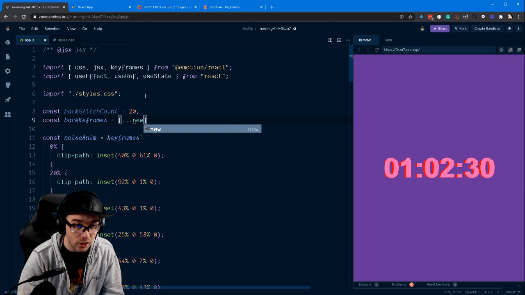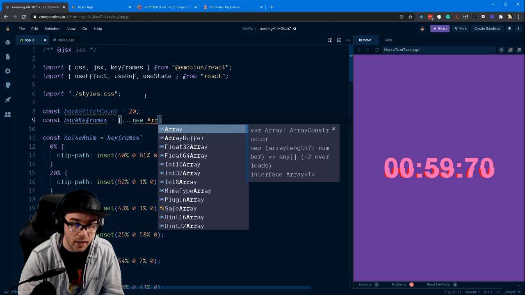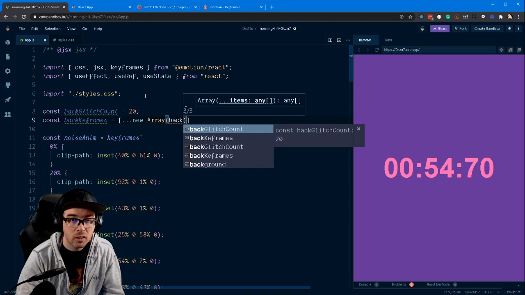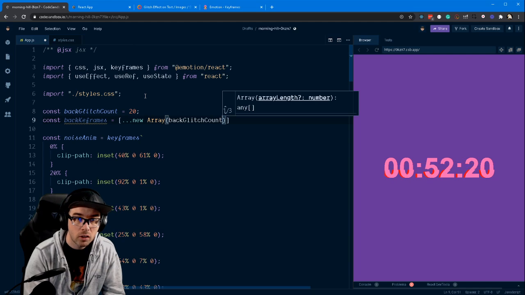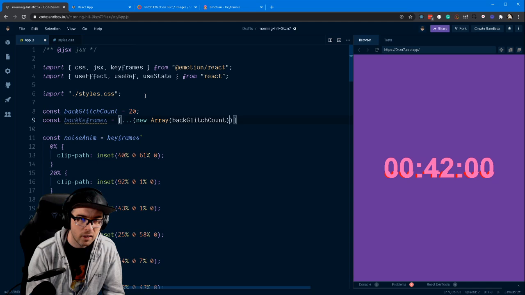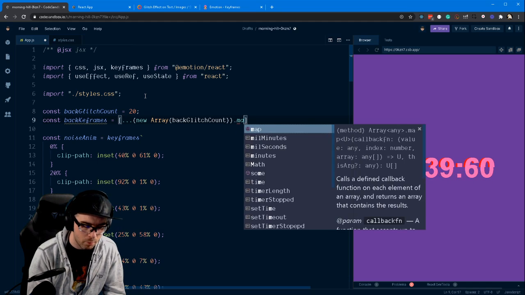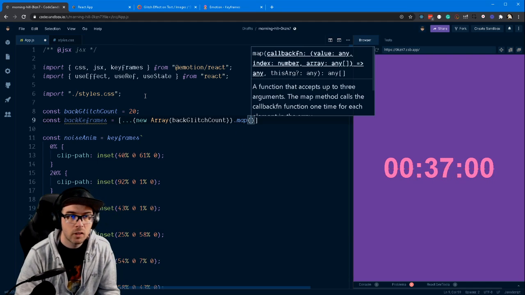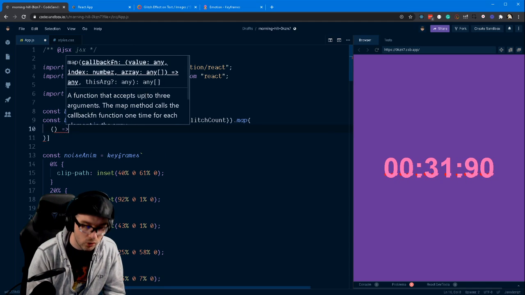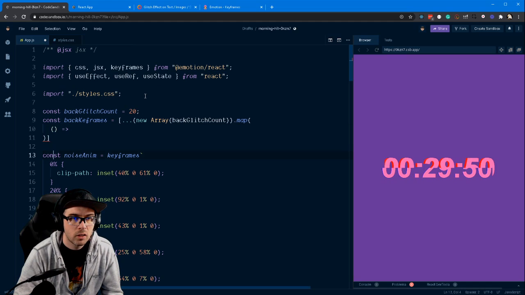We're going to spread in a new array that has a length of back glitch count, and then I think I put these in that, and then I can do dot map, and I can then return this keyframe chunk.